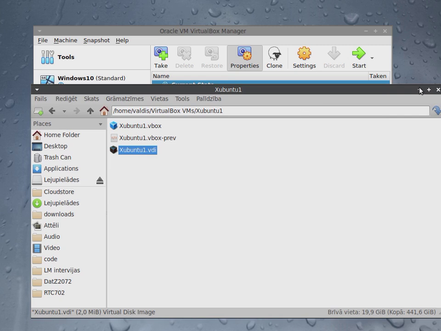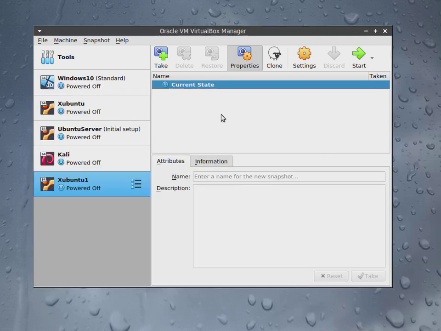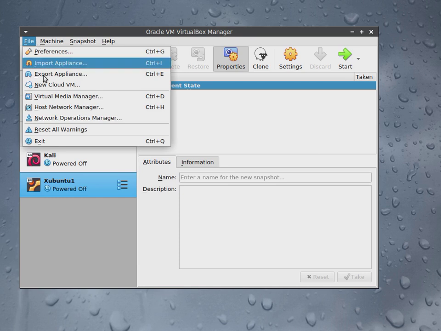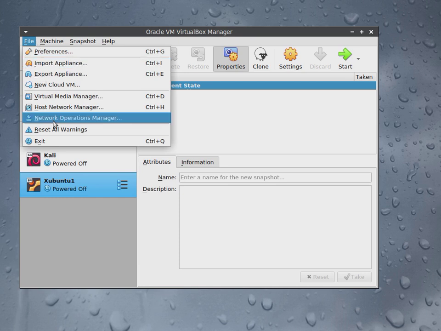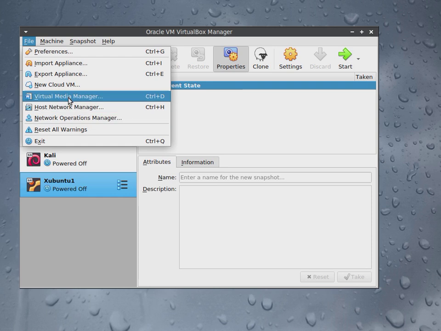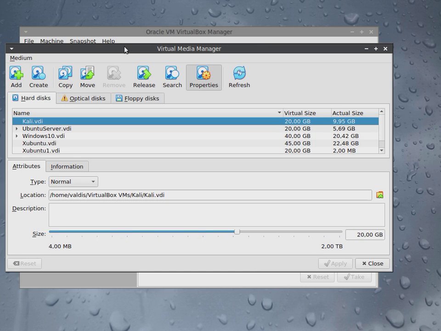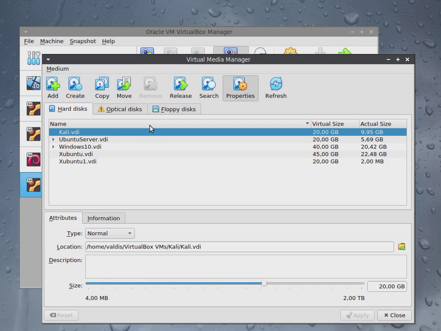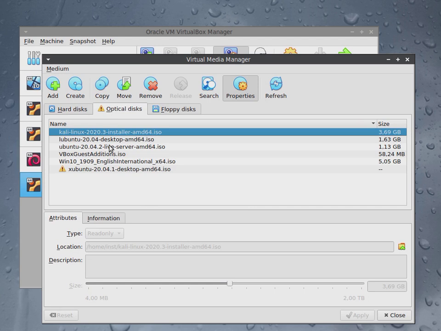If I will start this machine, nothing will happen because I need to load operating system into this virtual computer. And here this downloaded ISO file comes into play. We can do it step by step, and step by step would be splitting problem in smaller parts. There is entry in file Virtual Media Manager, which shows you all virtual media in this virtualization software. Different kind of hard disks, you should have one like this one here, and also optical disks.